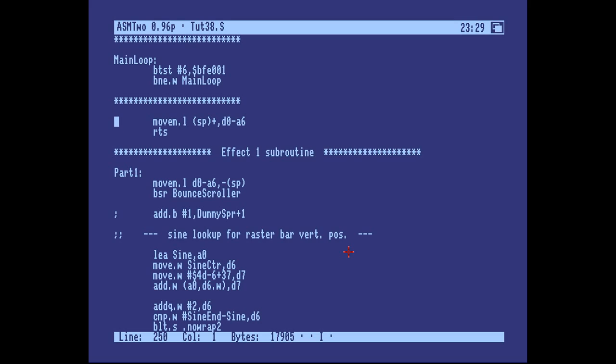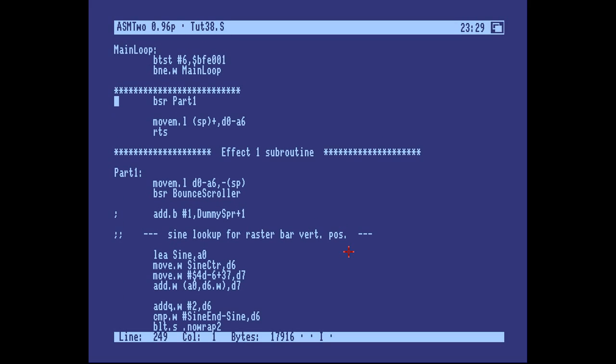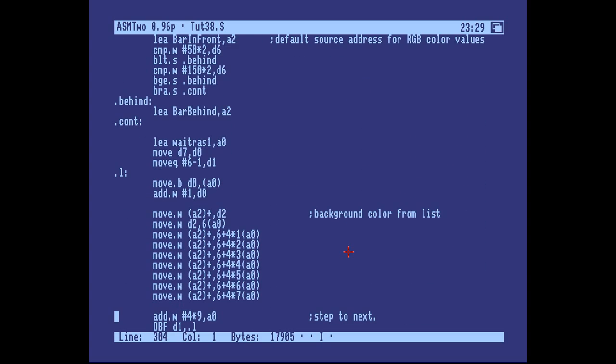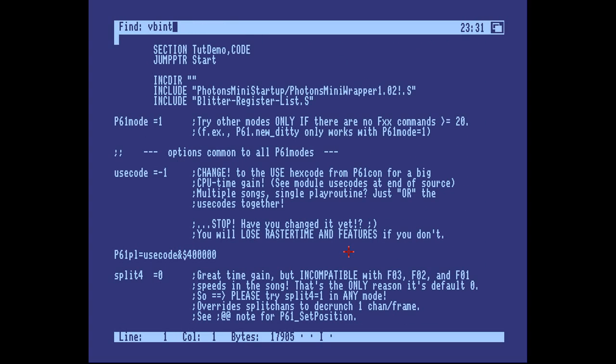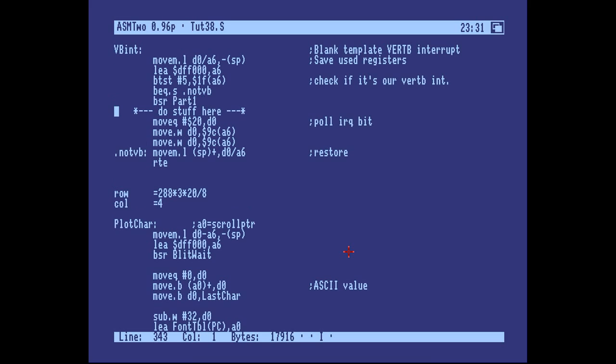One part of that was the vertical blank interrupt template. I've actually prepared this so that now that I have this branch to subroutine in my clipboard, I can go to the vertical blank interrupt, and where it says do stuff here, you can just insert it like that.